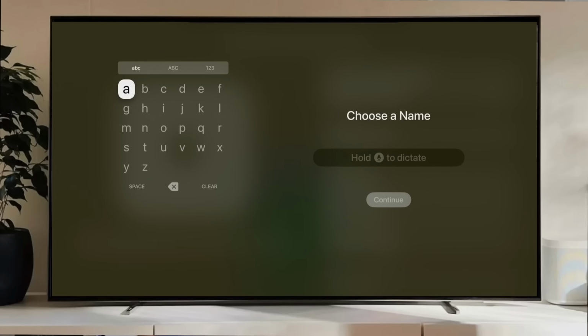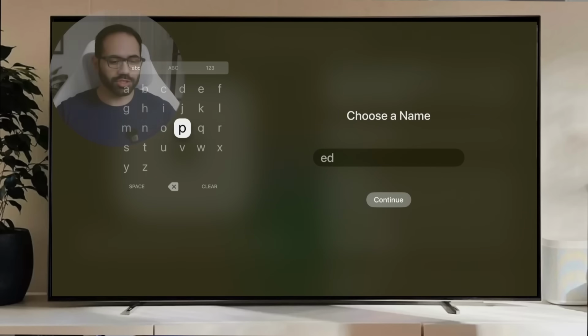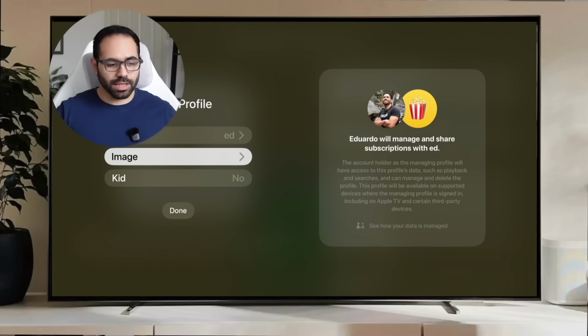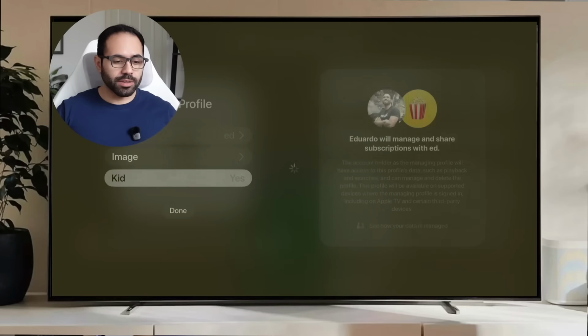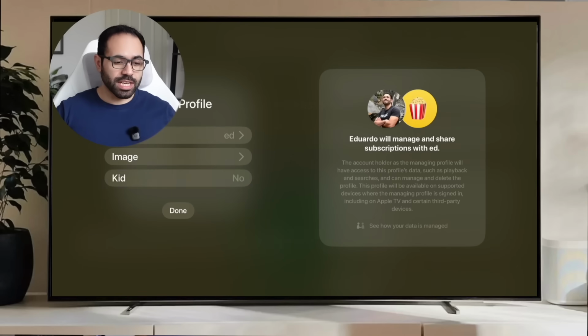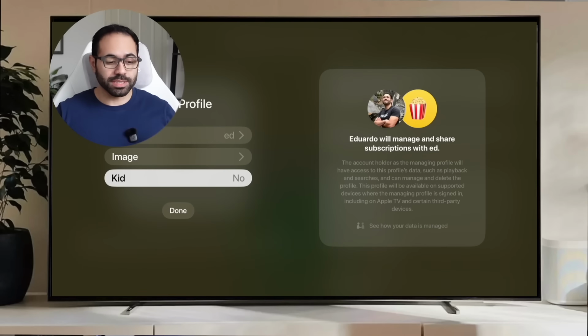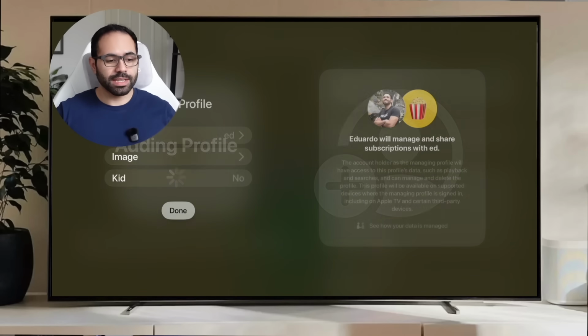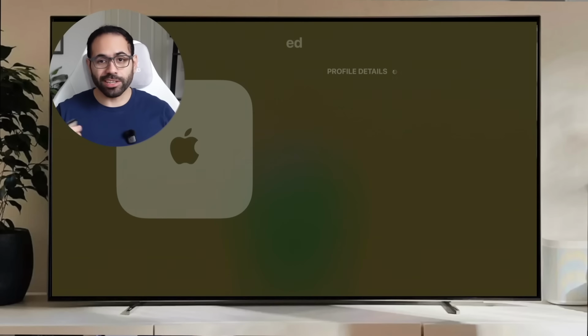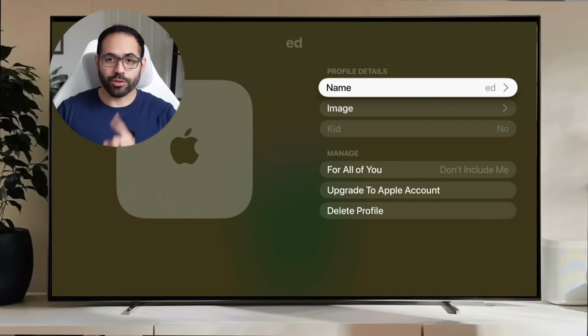All you need to do is simply enter their name, just do an add for temporary. Select your profile picture image, and then you can select whether you'd like it to be kids mode or non-kids mode, and you can add restrictions as well as customize certain things if you feel like your kid might be mature enough to play certain games. Tap done, the profile will be added, and then it will take you to Profile and Accounts. From here, you can go back and edit additional profile information or remove it, but that's how you can create a profile without having an Apple ID.